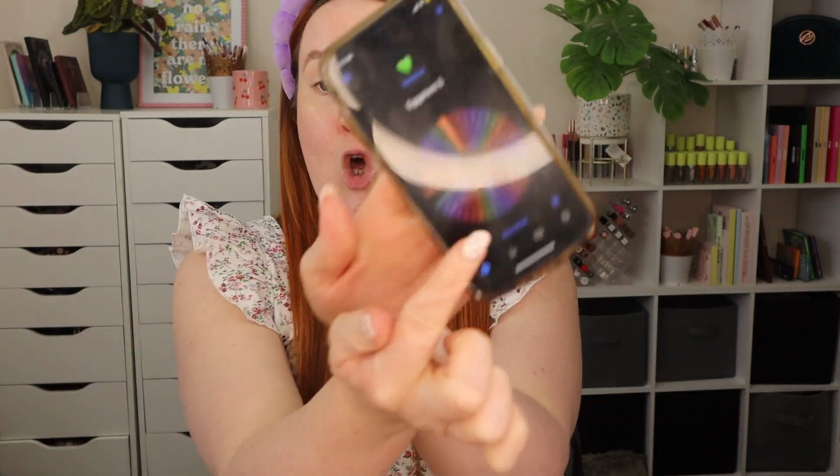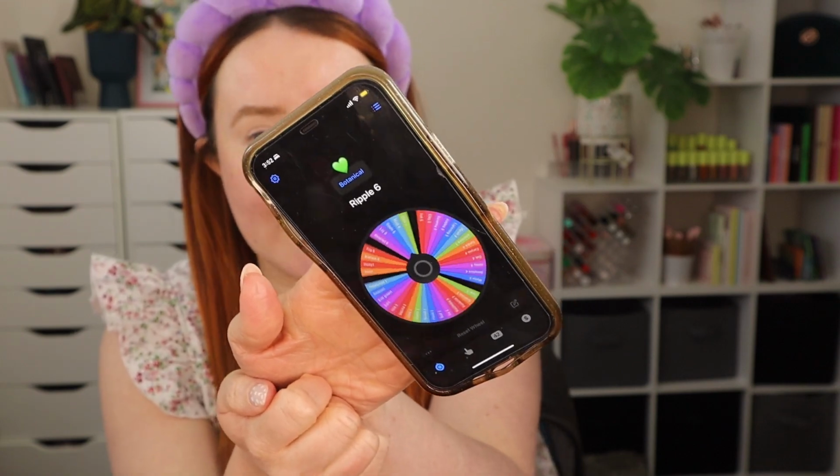So for shade number 5, hopefully I get a brighter shimmer. We have got Bramble, which is one of my favourite matte shades in this palette, as I've been using it more, but this is again a dark matte. Do I cheat and pick another shade, make my life a little bit more difficult by having 6 and potentially risk having another matte? Or do I just make this work? Tell me what to do. I think I just have to make this work because otherwise I am breaking the rules.